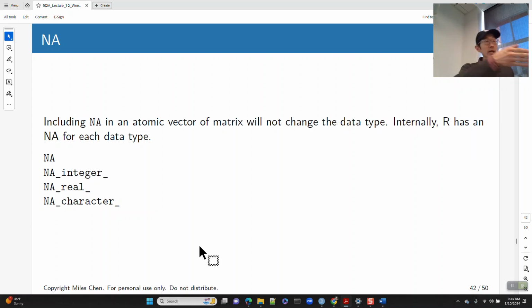Now, if you include the NA into the integer vector, it will just automatically get coerced into NA_integer_, which is the integer NA type. But when it prints out, R just prints out NAs. But again, everything in an atomic vector has to be of the same data type. And so the NAs there correspond to that data type there.